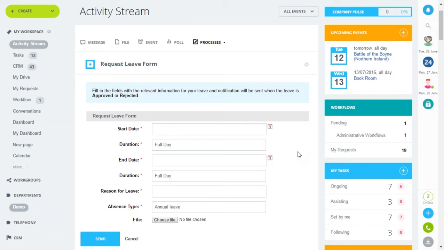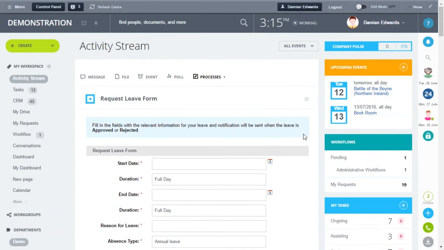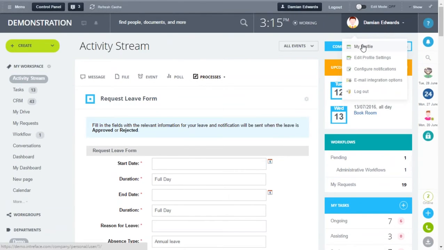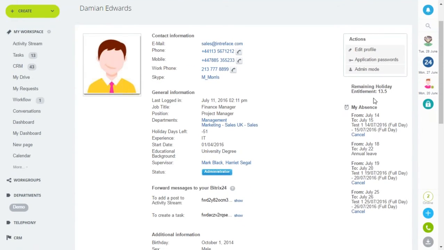If you've got a set amount of holiday days, usually an annual entitlement, then once that is booked off, it will reduce your entitlement from there. And when we were in the user profile, you can see that we've got a remaining holiday entitlement of 13 and a half days.